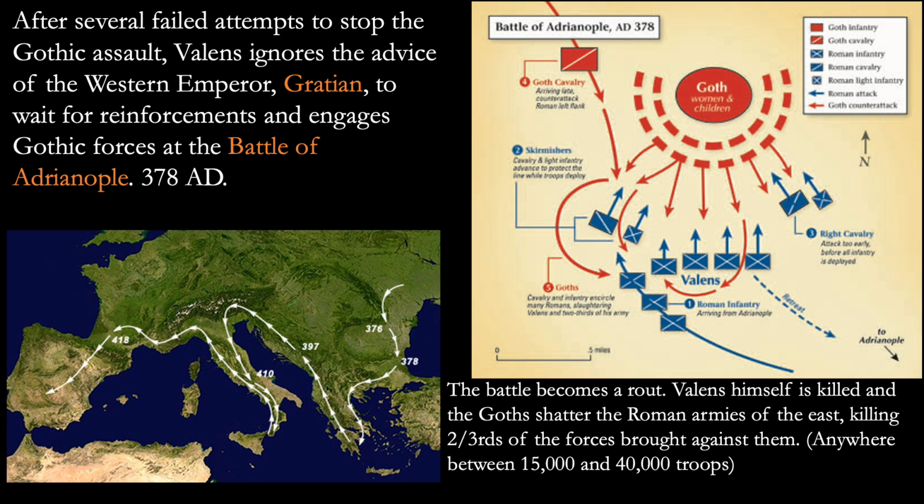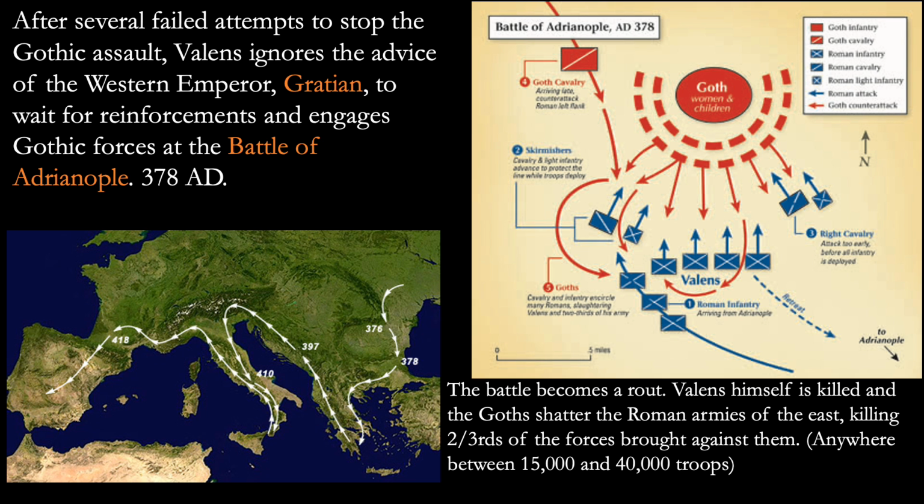And here's what happens at Adrianople. Valens goes to scout out the Gothic camp. What's going on? How many people are there? His scouts return with a count, but that count is flawed. The Goths had set up their camp in a wooded area, and they had made a semicircle of their wagons with their women and children sort of protectively inside the center of it. And there were some Gothic troops hanging around guarding the camp. And that's what the scouts return and report on.